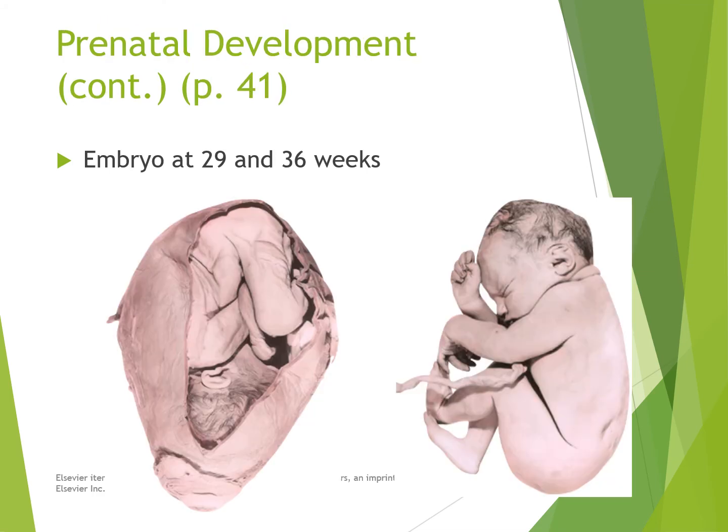Okay, so embryo at 29 and 36 weeks. So at 29 weeks, they are in, as you can see, head down, which is cephalic or vertex position. Their central nervous system is functioning. Skin is less wrinkled because now they're getting some subcutaneous fat. Their spleen stops forming blood cells, and the bone marrow starts doing that. Okay? Increased surfactant is present in the lungs.